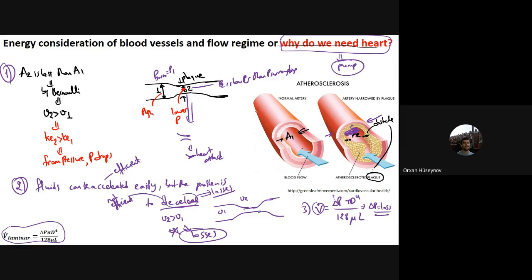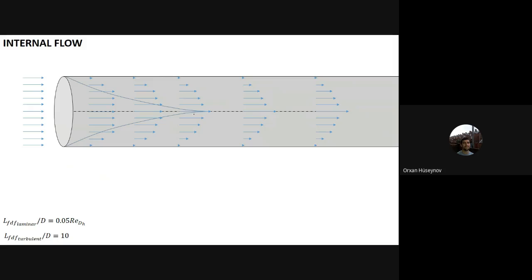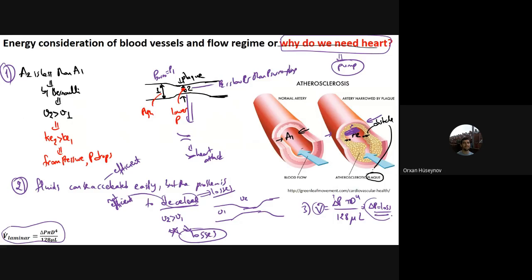Now we are going back to using these results from our blood flow. Now we will analyze the internal flow inside a pipe system, a pipeline. We are going to consider why we have this delta P loss. You can see the equation. This equation is called the Poiseuille equation, a very famous equation for laminar flow. And we will consider why we have the losses.